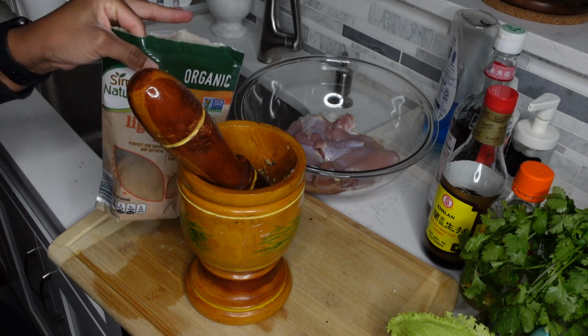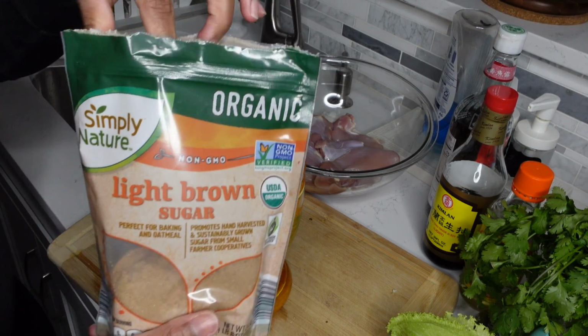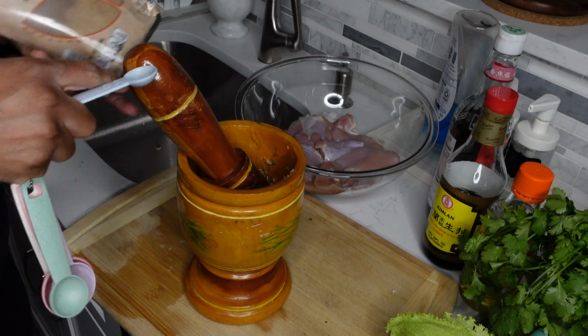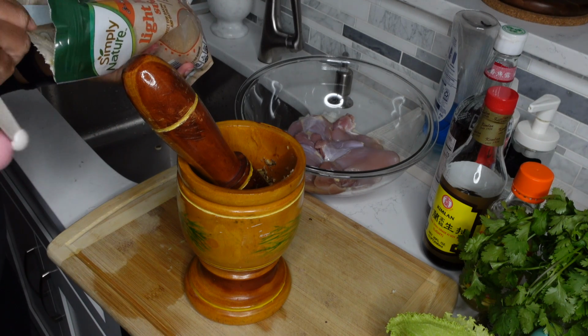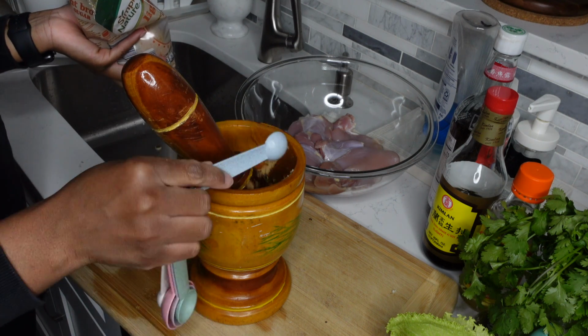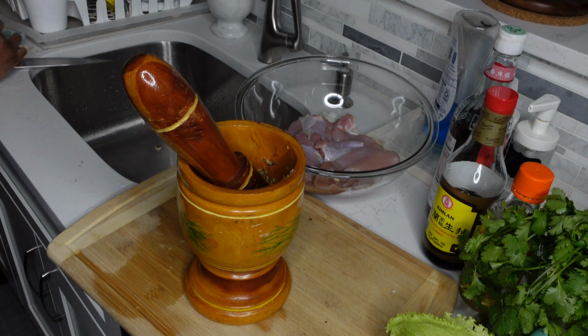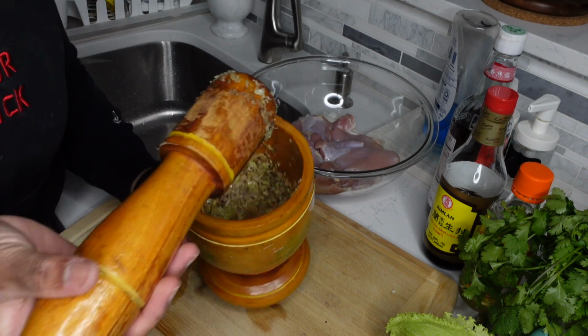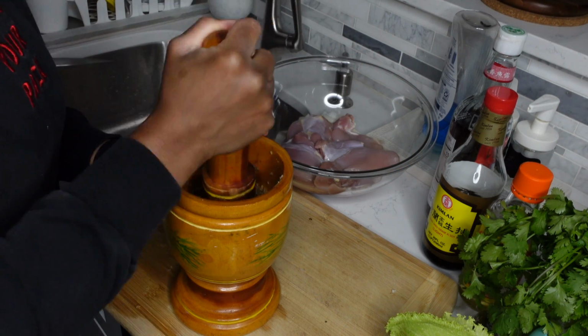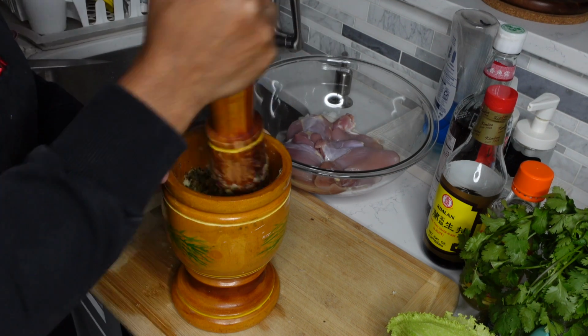So I have my brown sugar from Aldi. Aldi is the plug because their stuff is a lot cheaper, right? So I'm gonna do 1/2 teaspoon to make it easier to grind. We really want that little paste. You see how it is right now? It's turning into a paste, but the sugar will make it a lot easier. All right, so that's good.